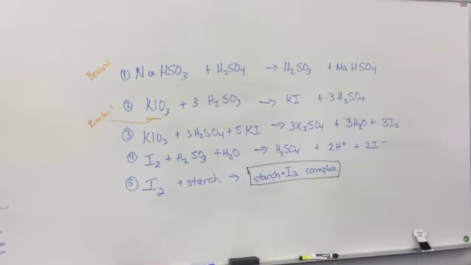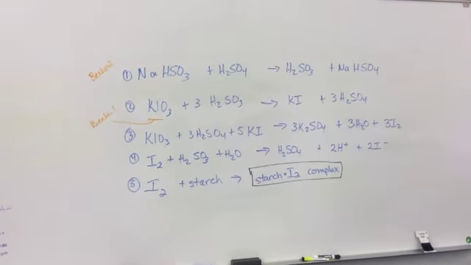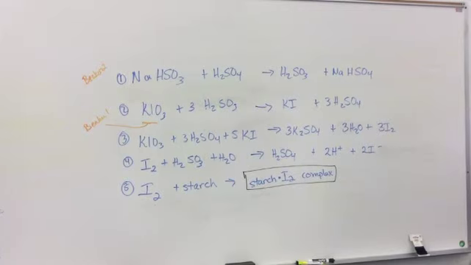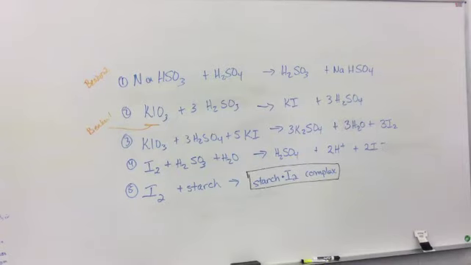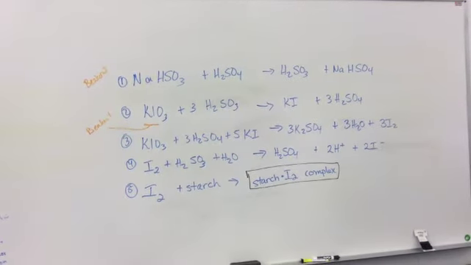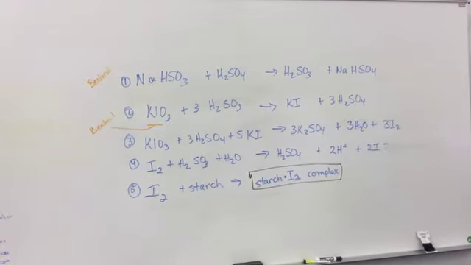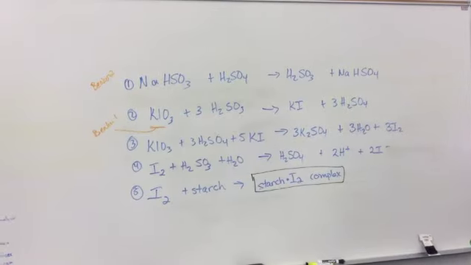This reaction has a rather complex mechanism. In beaker 1, we just have the potassium iodate dissolved in water. In beaker 2, we have sodium hydrogen sulfite, sulfuric acid, and starch.